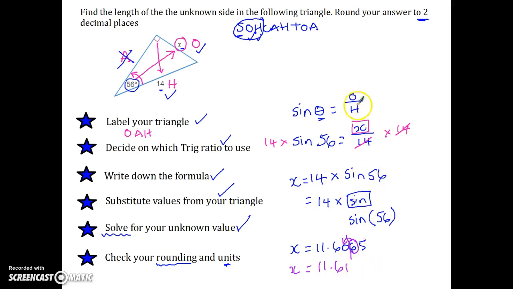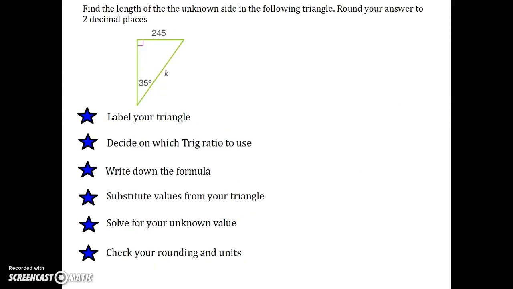The working out for your trig is going to be exactly the same every single time. The only thing you need to check is if you're using sine or cos or tan. Every time you do one of these and your unknown ends up being in the top of your fraction, the working out is going to be exactly the same. Sometimes though, when you do your triangle, this x, the unknown, ends up being in the bottom of the fraction. Let's have a look and see how you do that one.